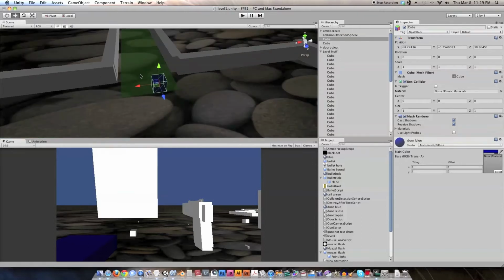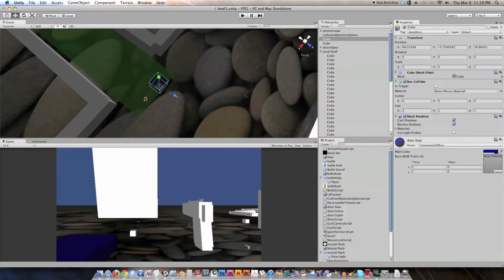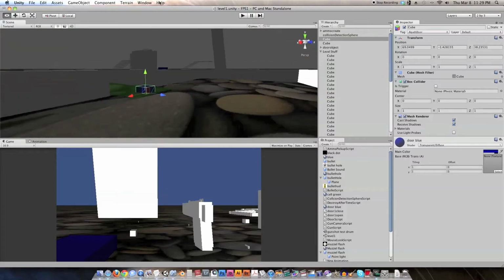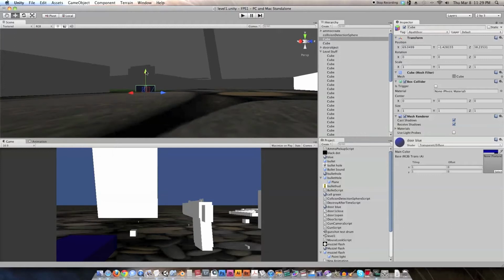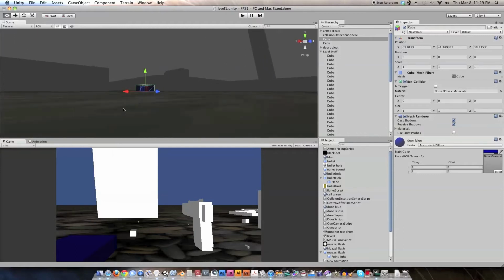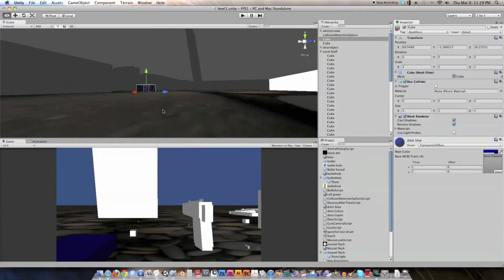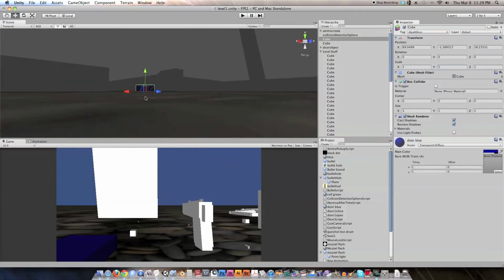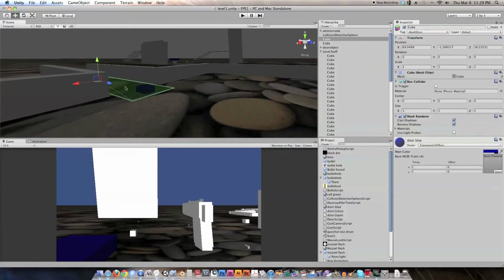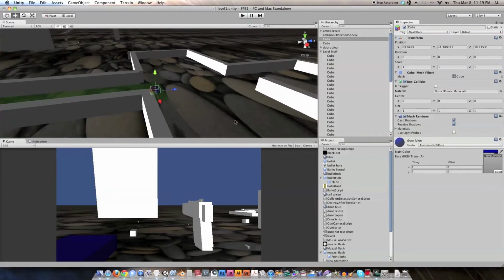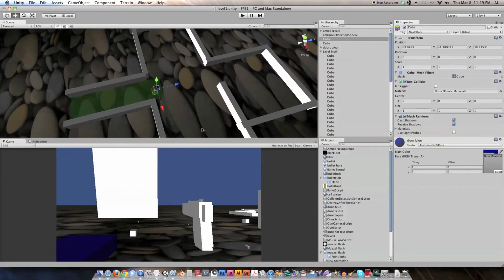The main thing about the doors is that they need to be in contact with both of the cells that it is a door between, and preferably you'd want it to be pretty much floating in the middle there so that the middle of this cube lines up with the super flat cell cube I have right here. Alright, and oops, I forgot to set this to a trigger.